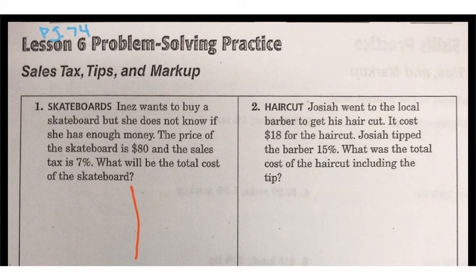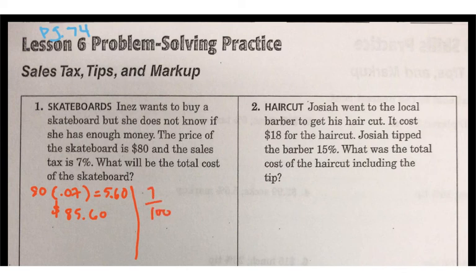So if we're doing the equation way, we would just say 80 times, and maybe I'll do parentheses here, 0.07. Okay, that's going to tell us what the tax is. We'll still have to add it onto the total, or to the cost of the skateboard, which is $80. So if we do that, 80 times 0.07 is 5.6. Well, if it's a money amount, we know that's really $5.60, right? So we're going to add that on to the cost of the skateboard, which is 80, so that would be $85.60.